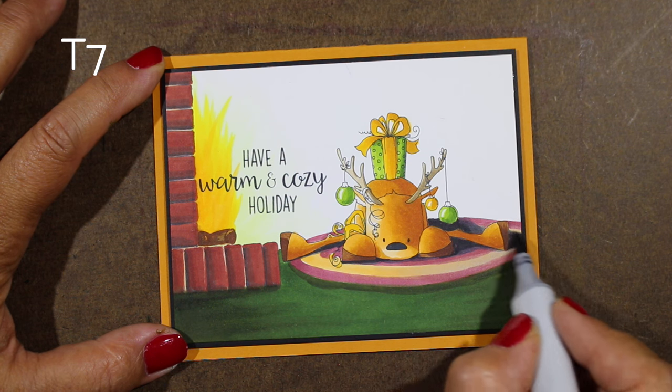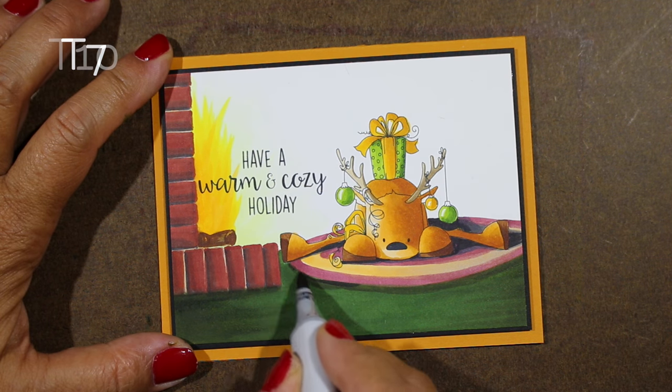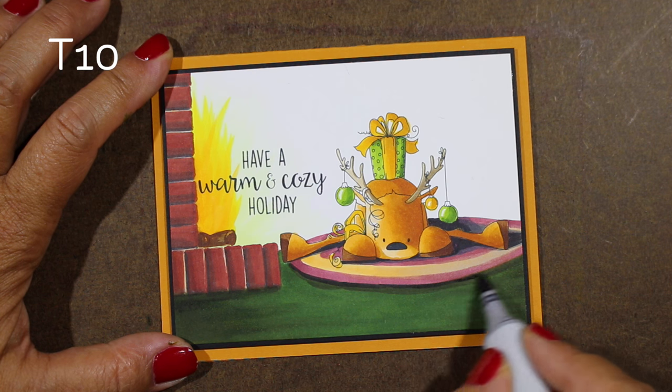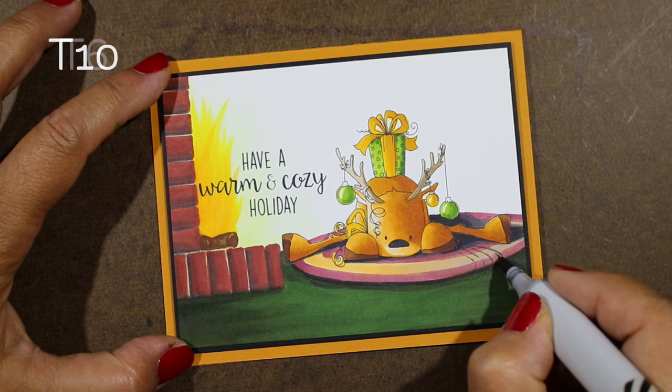And again, you can use a lot of different grays. There's no science behind why I'm using the T's. I find they all work about the same. So whatever grays you have, add a little more contrast underneath of that rug.